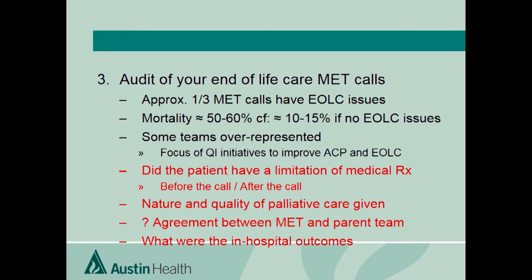You can encourage them to audit their own Met calls to see whether they could have done advanced care planning and end-of-life care planning better. We have in our database tick boxes to look at limitations of medical treatment before and after the call. You could look at the nature and quality of palliative care interventions that are given. You could look at whether there was agreement or disagreement between the medical emergency team members and the usual treating clinicians, and you can look at their in-hospital outcomes. And they could be crude, or they could be quite subtle and nuanced, looking at the quality of death, which you can predefine. So that's another way you can use data to look at the nature of dying.